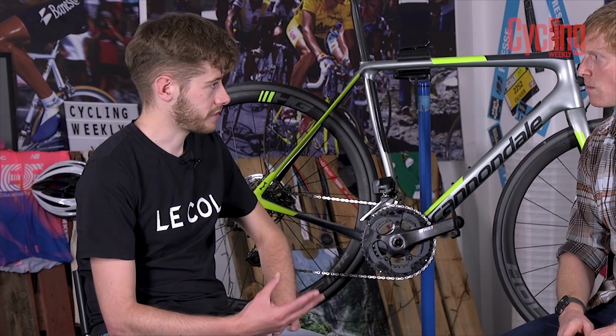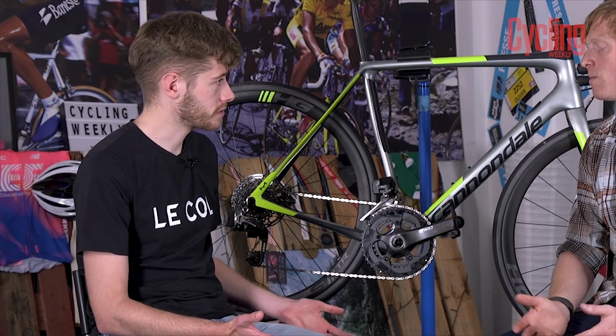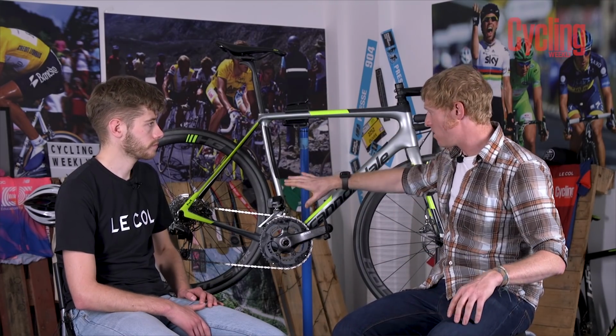Now, do you have a weight for this bike? Because that's quite key with endurance bikes, because they're traditionally seen as being a bit heavier than normal bikes, but that's not always the case anymore, especially with these performance orientated models. Yeah, so the 56 centimetre that I'm riding, without pedals but in standard spec, is 6.92 kilos. Weighed that just before this. That's super competitive. That is really impressive. But that is for the £6,500 High Mod version, so it's got the lightest frame and SRAM eTap, which is a light groupset, and carbon wheels. You can expect that weight to go up the further down the range you go.